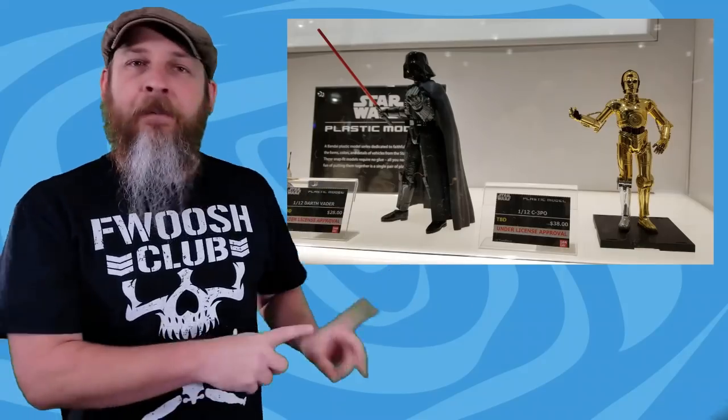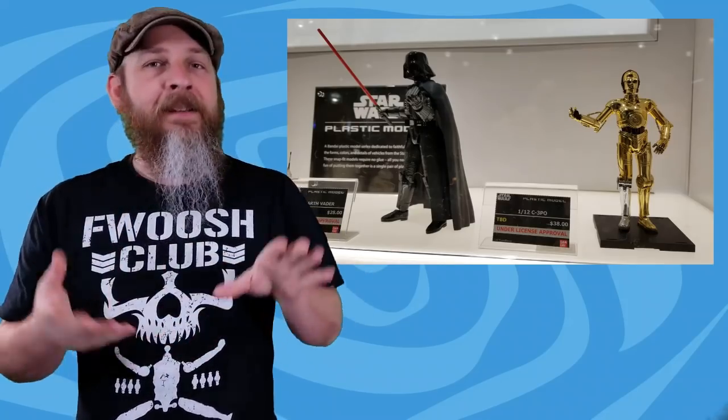Then down on the model kit line — Bluefin is bringing in the action figure model kits for Star Wars. That in itself is a triumph. I was told it doesn't open up the license for online overseas distributors like AmiAmi or HLJ. It was up in the air on who was going to be released in the line to the US, but it looks like they're going to be in waves of three. The first wave being Boba Fett, Darth Vader, and Stormtrooper. Then the second assortment would be Kylo Ren and Han and Luke in Stormtrooper gear. Bluefin runs about a month behind distribution overseas, so there's a little gap — I can see Han and Luke coming at the same time. Both figures look even better in person with their face printing technology.